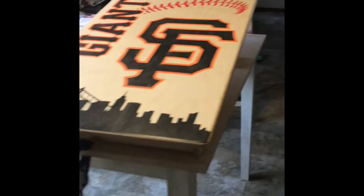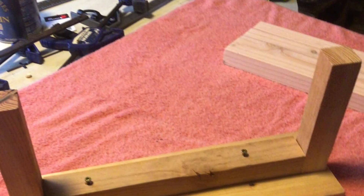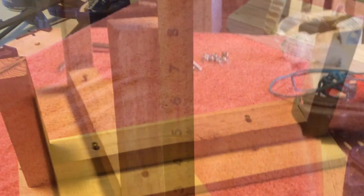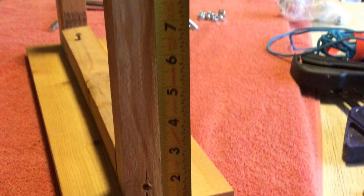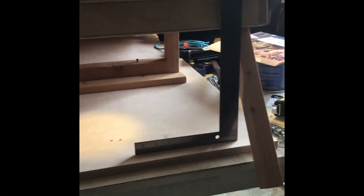You don't need a fancy jig to figure out the angle. I have a clamp on the back to stop the board from sliding off the table. It's a very simple jig to make — it holds the board up and I can move it so that I can adjust the height of the back of the frame. You want to make sure that the top of your deck is 12 inches from your surface. My jig is 8 inches tall and it just fits on the inside. If I'm making more than one I can mark on the board where that one was and theoretically the next one should fit perfectly.